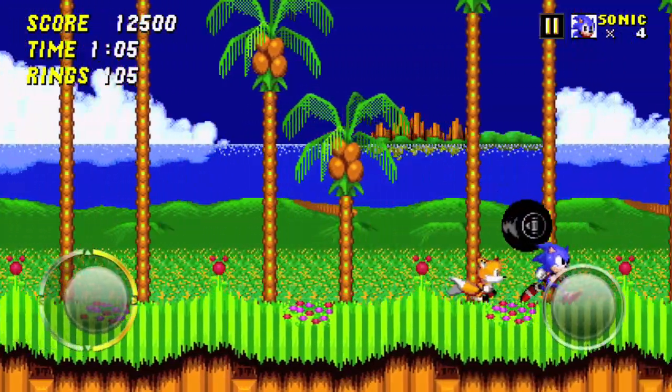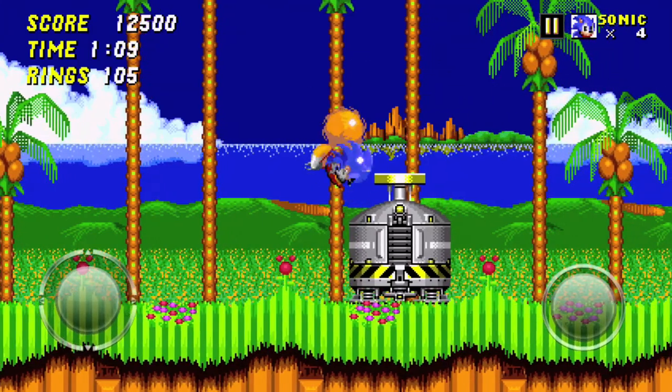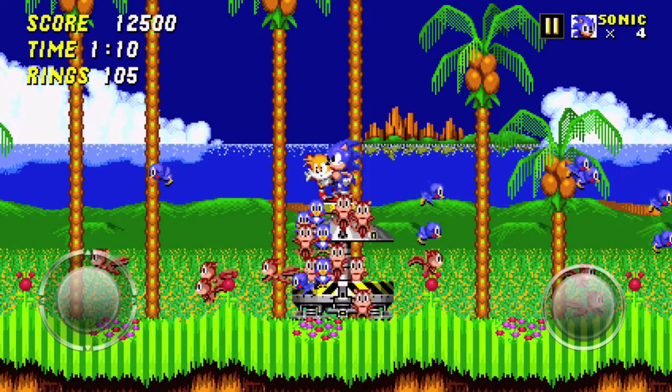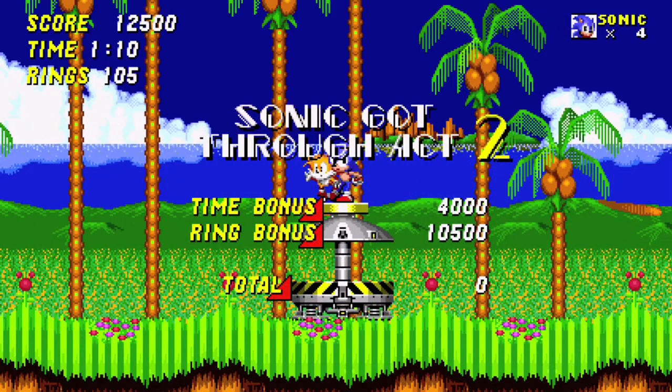When you jump on this, these are all the animals that we freed. He turns these little animals into the villains, and then when you hop on them, they turn back. Another continue.